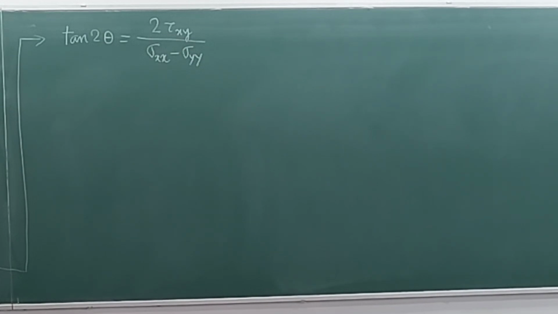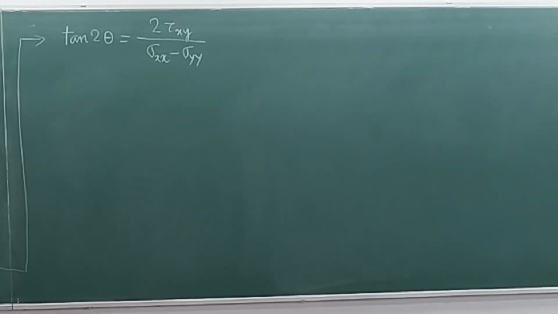Now please compare this with the result that we had obtained from the eigenvalue problem yesterday. Is it not the same? It is exactly the same thing. So this gives us an indication that the principal stresses that we are going to obtain are indeed the extreme values. But there is a catch here.